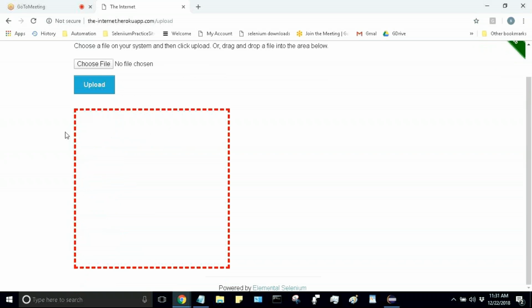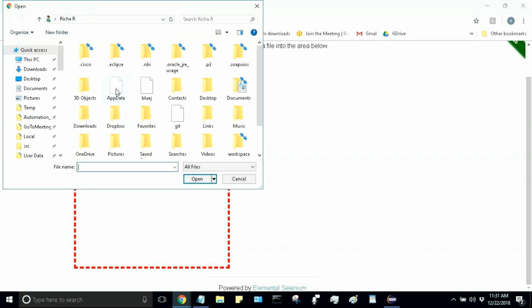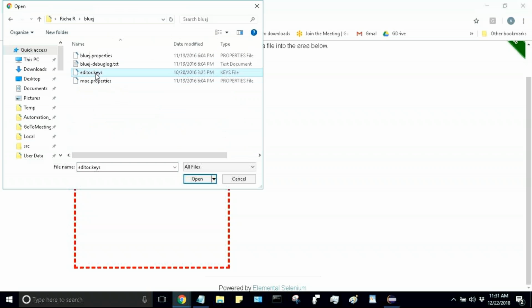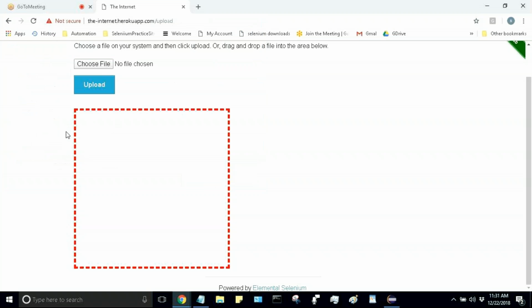We cannot read it. Okay, so you're talking about multiple files, right? If I choose file, it will only ask me to enter one file. One at a time is possible, but you cannot control-select and enter multiple. So if you want to try with multiple files, this is the one, drag and drop.